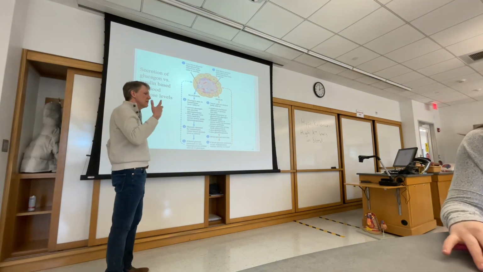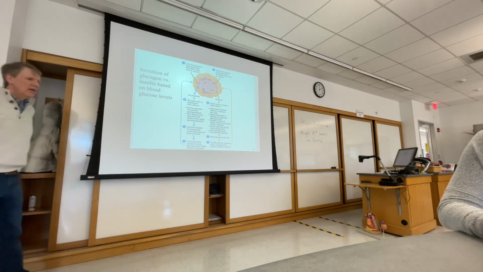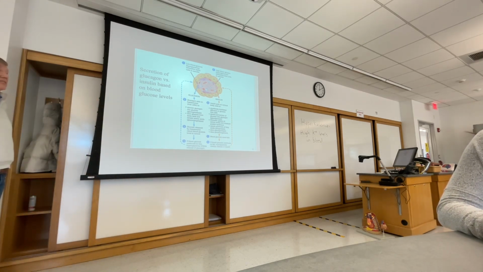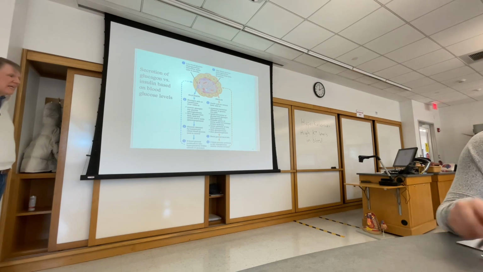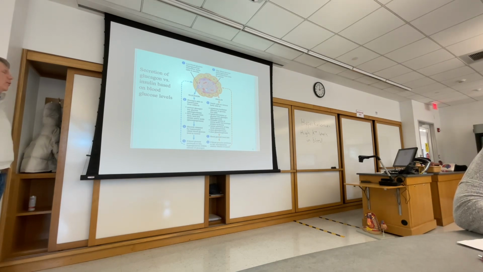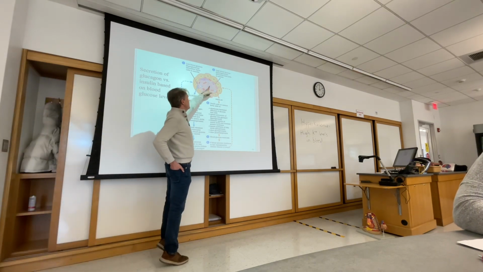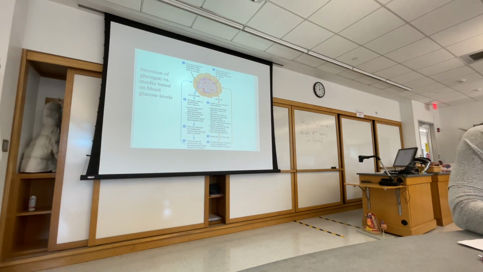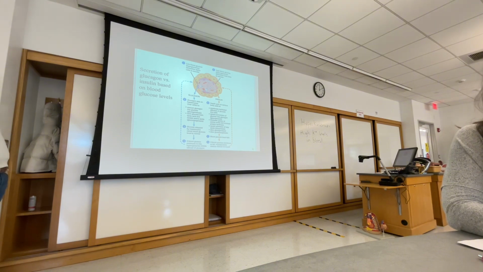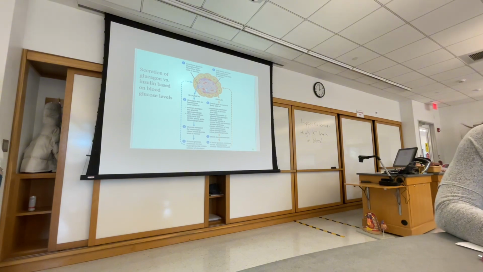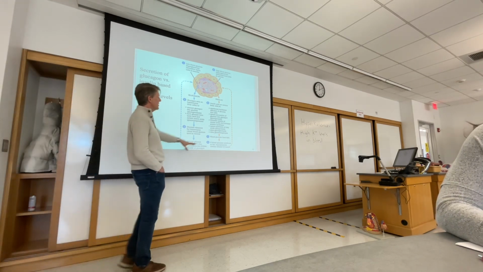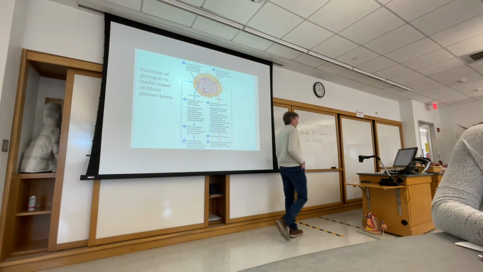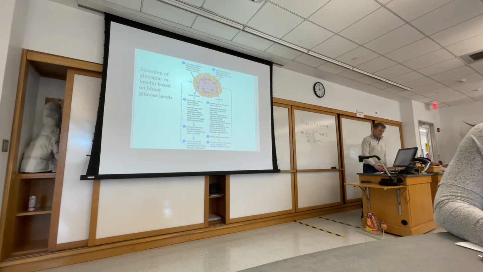The brain needs a nice steady supply of glucose. It doesn't store up any glucose in its own cells. It's very picky. It doesn't like other energy sources, so you've got to keep it kind of high to at least make the brain happy. After you've just eaten a meal, chances are you're going to be a little bit hyperglycemic. Blood glucose levels are going to be a little too high, so now you want to bring them down. That's where insulin helps you out through those mechanisms that I mentioned. You'll then reduce your blood glucose levels, hopefully back within the normal range. Okay. Any questions about either of those two guys?